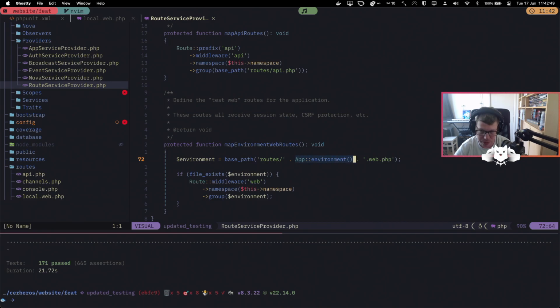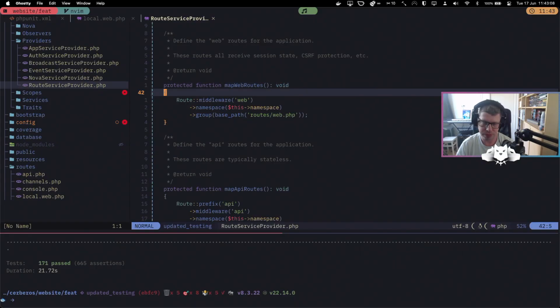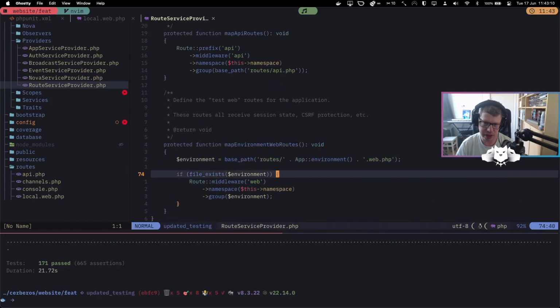But since the app environment in production is not set to local, it's not gonna find these routes. If I were to set it to local, it will find the routes. Otherwise it's just gonna try and find these, find nothing and do nothing. Not gonna register them. But we are gonna ignore this function.